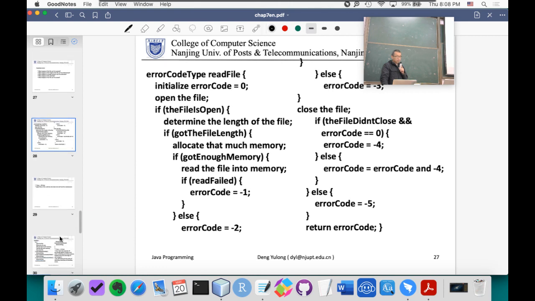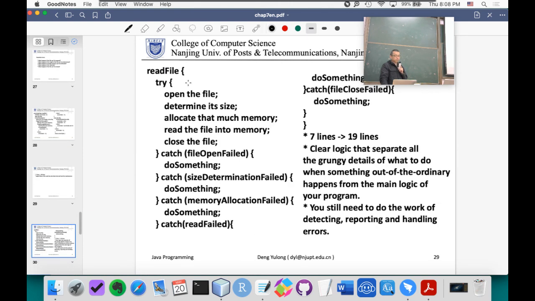If we use the exception handler, try and catch blocks, the code is nice and short. In the try block are the regular statements, the regular logic with 5 steps: open file, determine size, allocate memory, read, and close.